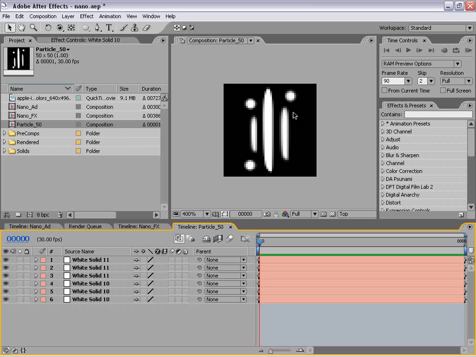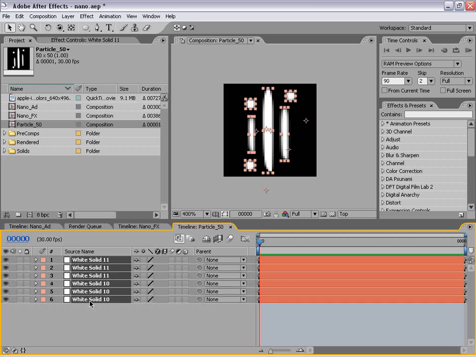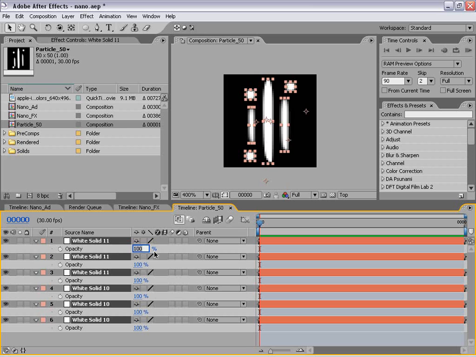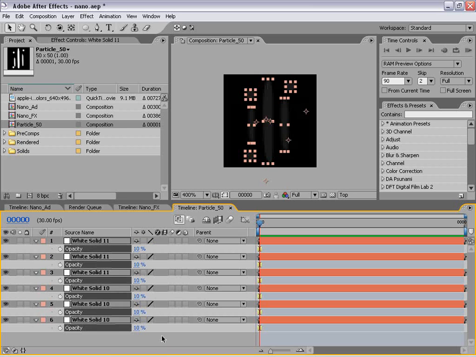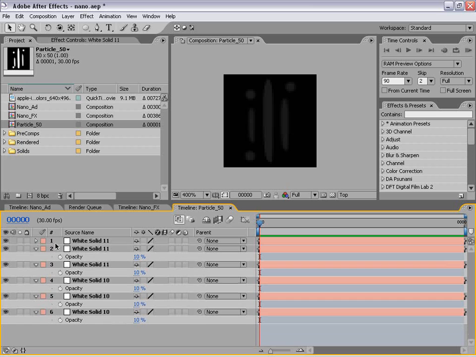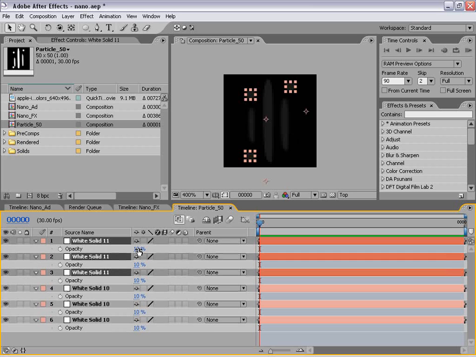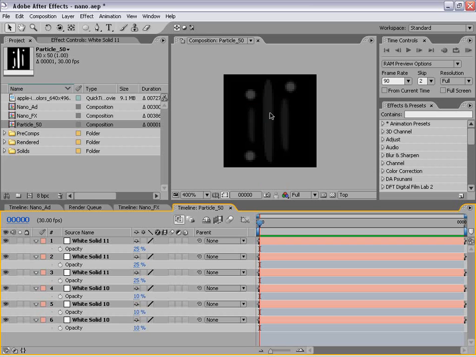Okay, now we need to lower the opacity of all these layers. So let's select the first layer, hold down Shift, select the last layer, hit the letter T, and then click on the number for the opacity and hit 10. And then it'll take them all down. Then we want these 3 top new layers, basically the circles, to be 25 opacity. So I'm going to select those 3, hit T, and hit 25. And that way they're all just slightly more opaque than the other layer.